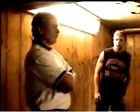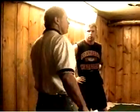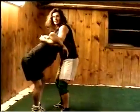But another simple one Adrian will wind up with maybe is just the standard double underarm. This is another standard suplex, but it's like a butterfly. So you just get them in this position, you throw your hips in and take them over.